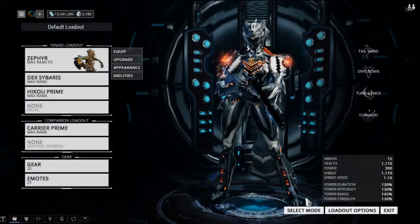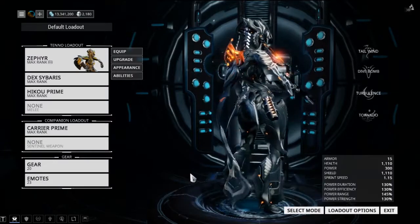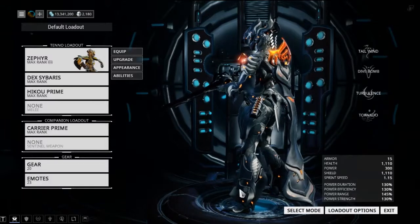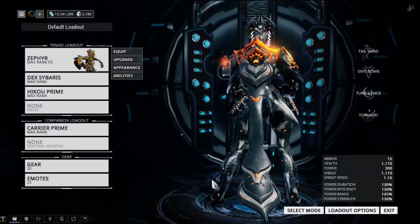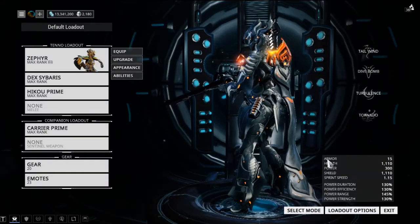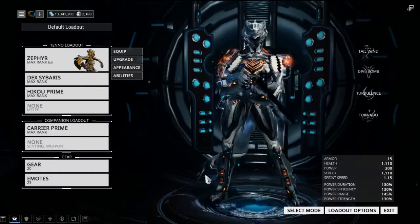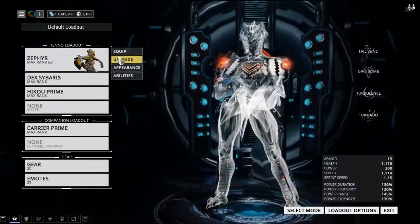Okay, so first up we have Zephyr, and we have Zephyr in her Hagoromo Tenijin skin. And I've given her a gray, dark gray, orange sort of look, and I really like this color combination on her, so I've been using this for her skin for a while. But with the Dex Syandana, I think this looks even nicer. And as you can see, I made the color combination such that the Syandana's Lotus pattern is a glowing orange, and when you have a metallic orange look to it, I think it looks really nice.